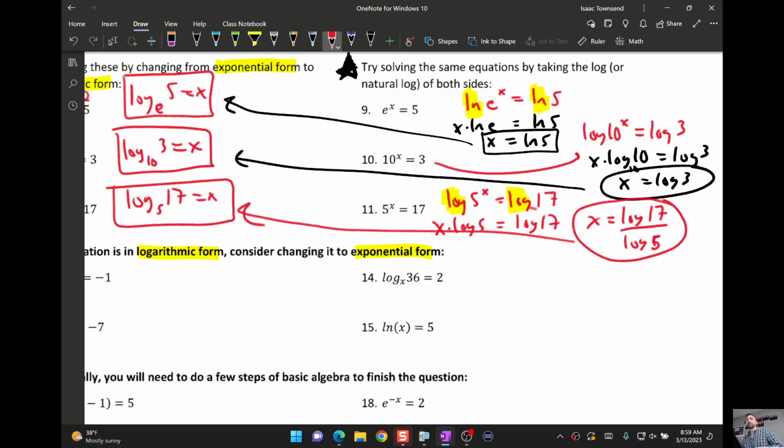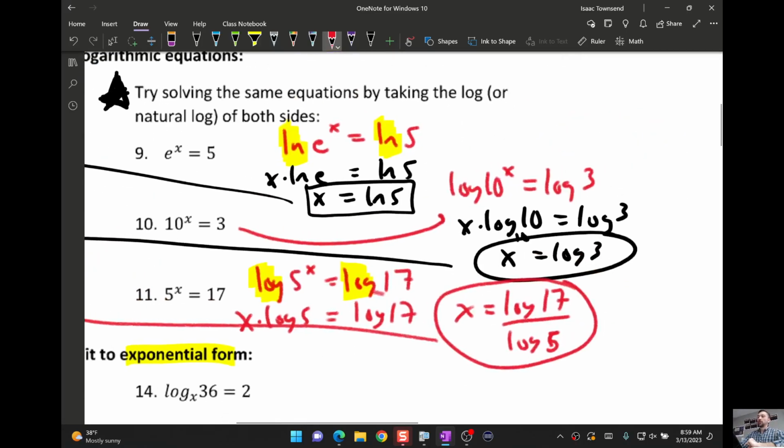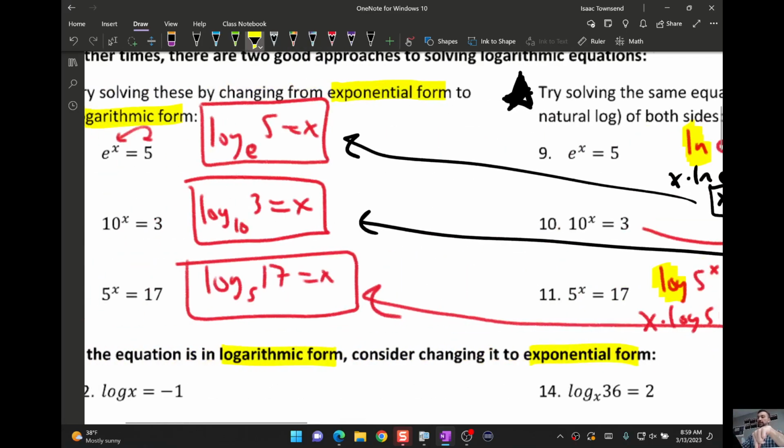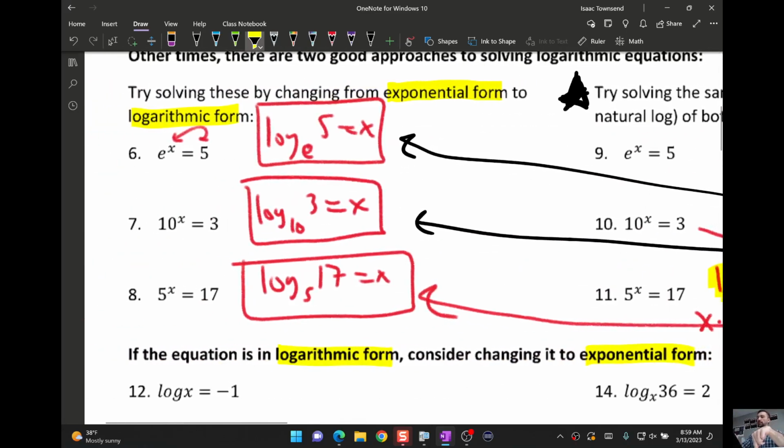Because there will be some book assignment questions you do that are odd. Your answer will be right, but it may not look the same as the back of the book. Your answer may look like this, theirs may look like this. In this case, I would hope you would know that's just change of base, but sometimes it's not going to be as obvious. So I'm going to show you how to check your answers with a calculator. Again, this is pretty much at the bottom of my list, but when I know nothing else to do, consider taking the log or the natural log of both sides. Sometimes that is the key to moving forward.